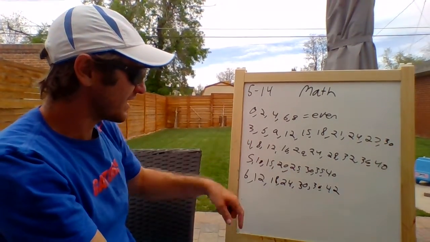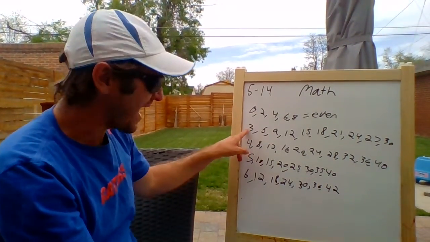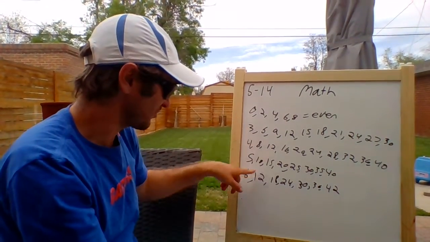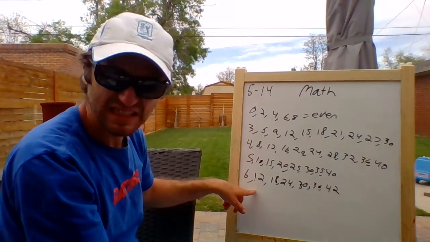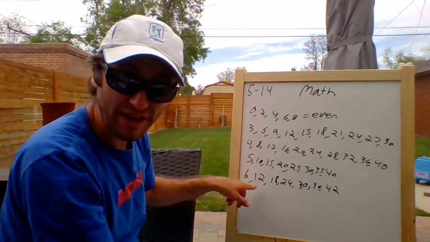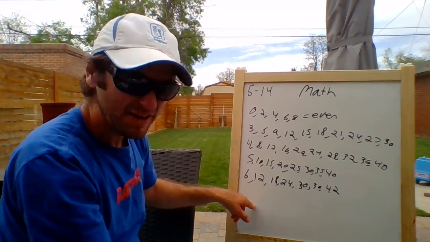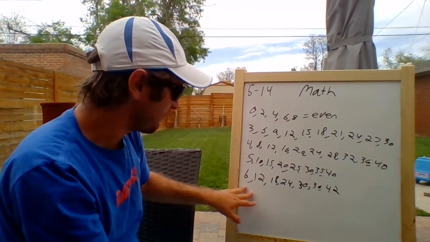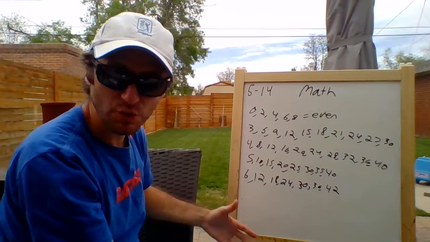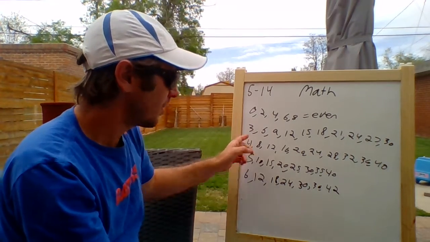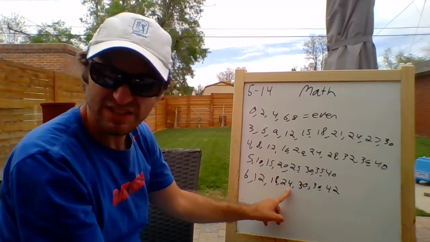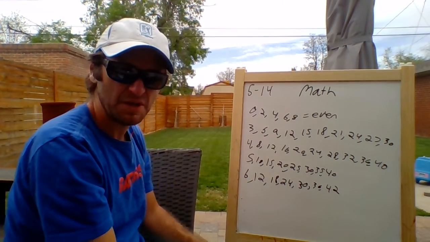So I could start looking, well, does everything that's a multiple of 3, is it a multiple of 6? No, we can't assume that, right? Because 3 is smaller, so there's going to be more of them. But we're going to have some that are for sure going to be the same. So I know, well, look at that, 24. Well, 3 times 8 is 24. Boom. 6 times 4 is 24, right?